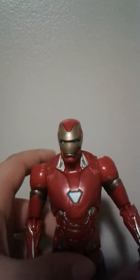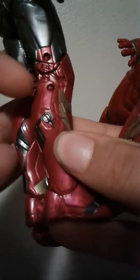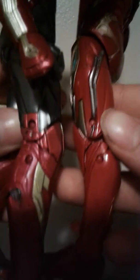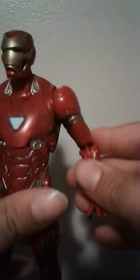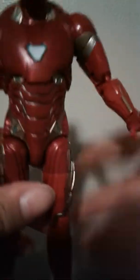The gripe I have is that I feel like he's too short. Instead of going down a tiny bit and then going up, on this figure it kind of gets bigger and bigger up top — he goes from bulky up here to really skinny, and I don't like that. Those are the only two gripes I have, but otherwise it's a perfect figure.